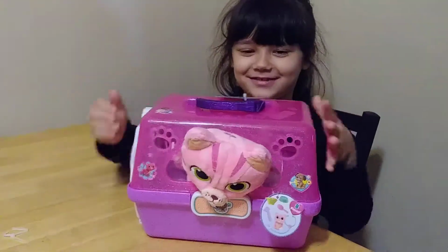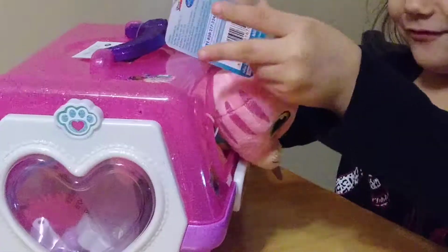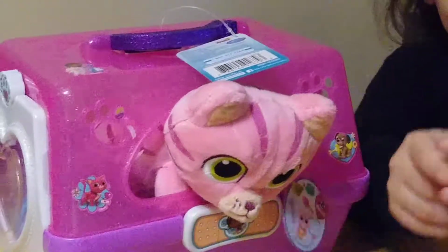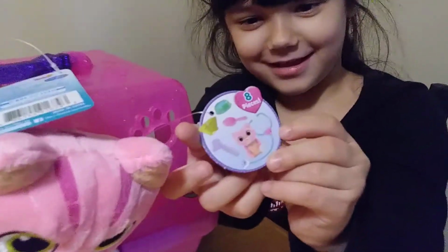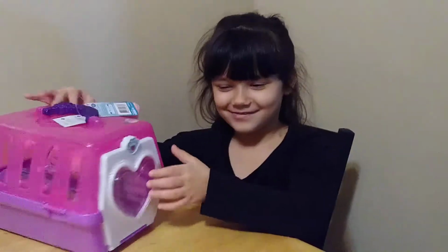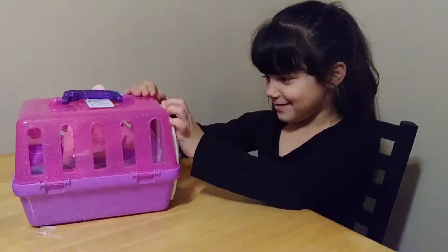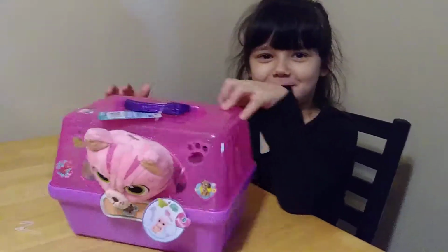Today we have the Doc McStuffins Vet and Pet, and she has a bunch of little things that come with the set. Here, let's look at the tag. It's just a kitty cat. So should we get her out? Can't get her out. Where do you open this? I'm not sure. I don't know where you open this.